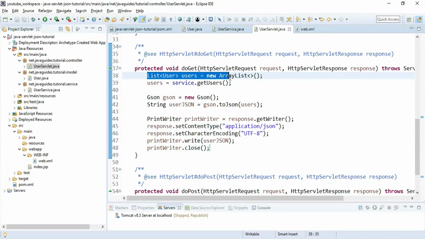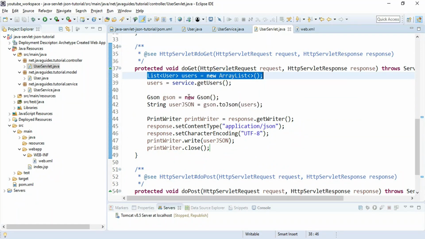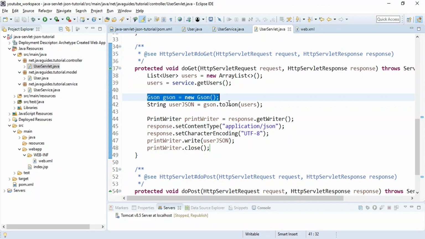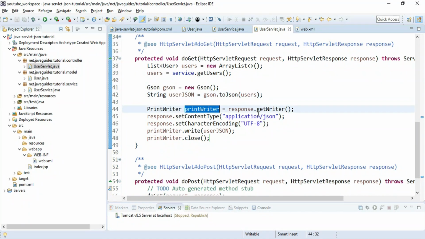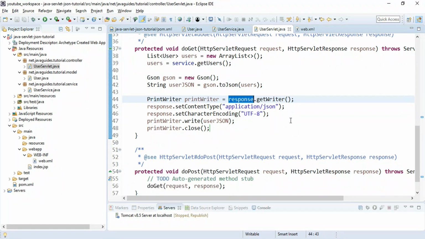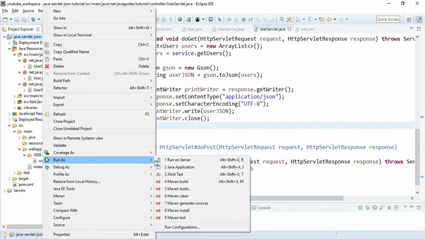So what we have done, we have got all the users from the user service, and then we created a JSON object, and we have converted that list of user objects into a JSON string, and next we created a PrintWriter object from the response object, and we have set a content type and character encoding, and we have written the user JSON string to the PrintWriter, and we have closed the PrintWriter. That's it. Now let's deploy this application in a Tomcat server and let's test it.